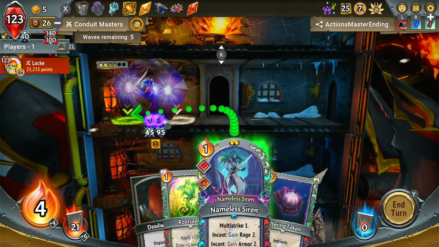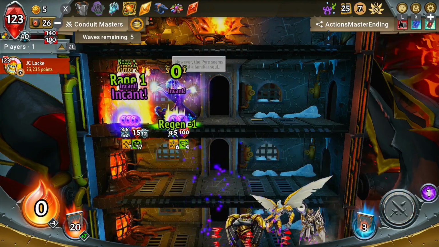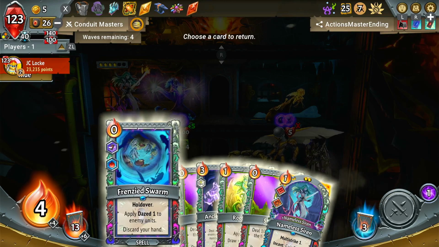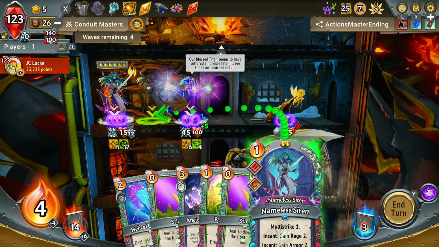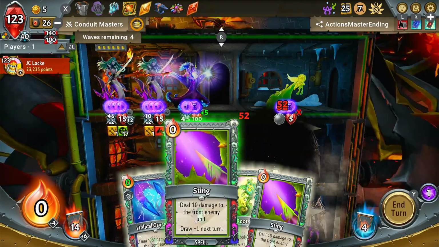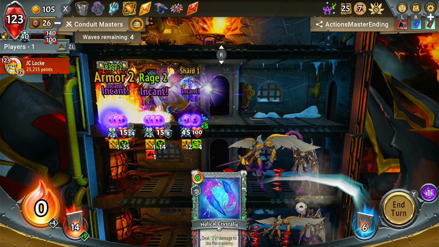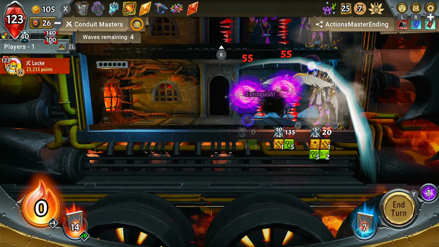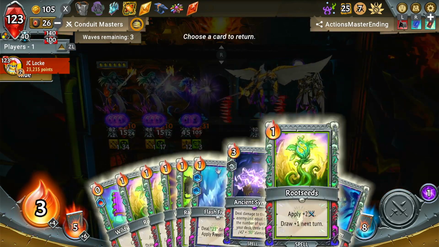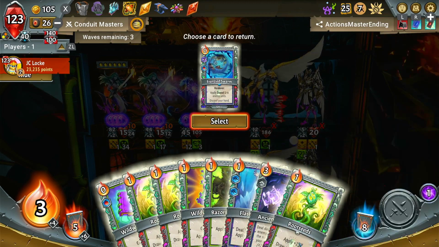Going up top. Not quite ready for you yet. I'm going to come down here for the ancient synergy. Everything else can stay up top for encanting. Oh no, does this Helical Chrysalis make... Yes! Goodbye, Wilting. I stand corrected. I can afford everything. So, I think I'm gonna put you away for now.